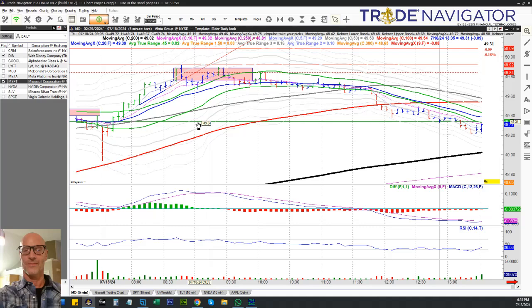So now 4 things are going to happen. 1, I'm either going to hit my emergency stop, worst case scenario. Number 2, I'm going to have a close above my end of bar stop, which will be less of a loss than the emergency stop. That's the second option. Third option, I'm going to hit my profit target. Fourth option, the end of the day is going to come and it's not going to have triggered anything. I may have a small loss or I may have a small gain.